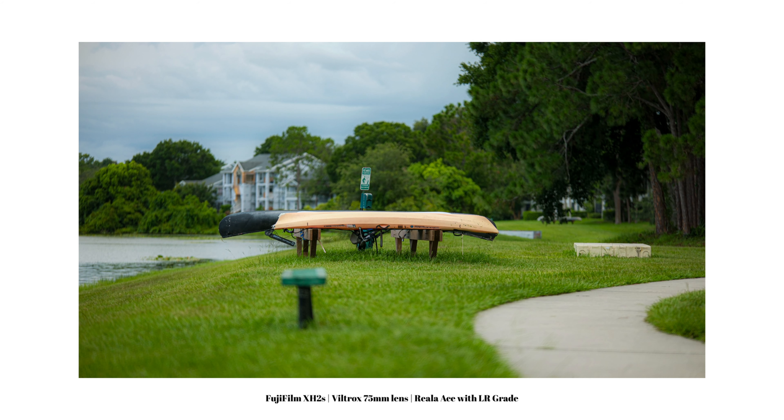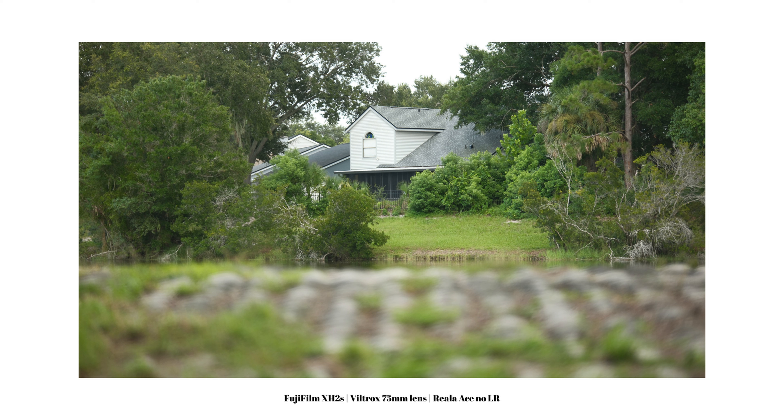My two favorite shots were the canoe bin shot and the boat dock house area. Both had the right amount of layering and texture that created an unexpected balance. Despite the limited wildlife, storm clouds, and neutral colors, I still found opportunities to build from whatever the environment presented. Understanding that those things are beyond your control, you just have to take advantage of what the atmosphere gives you. That's all for this video — continually appreciate the process, catch you on the next one.